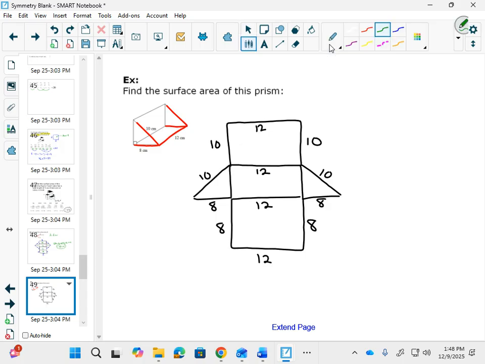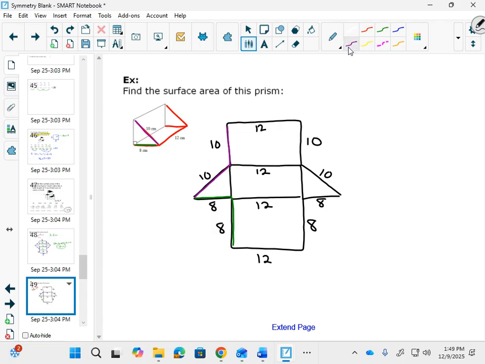I'm going to color a couple more things for you here to see if you can see this. Do you see, and I'm going to do this one with green, that when I cut this one out right there, that makes this part and this part if it was glued back together. Can you see that? And if I, in purple, took this side right here where I cut it, that's my length of 10 along here, but when it gets glued back together, that's also this part, making it 10 as well.